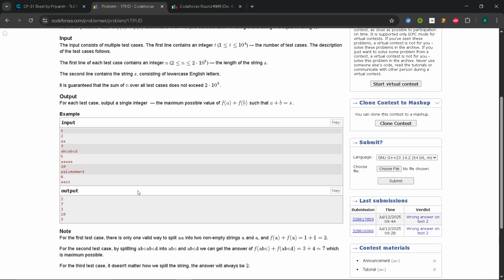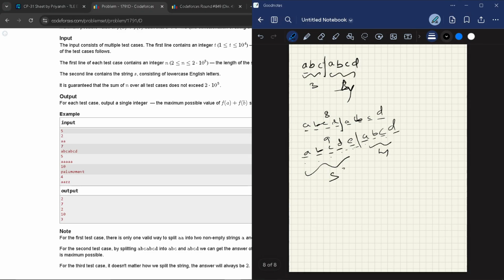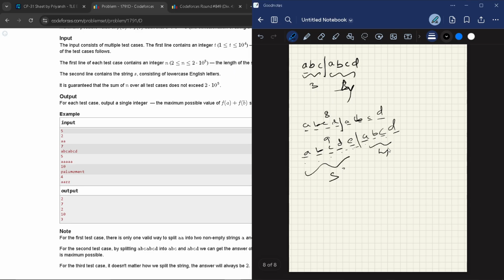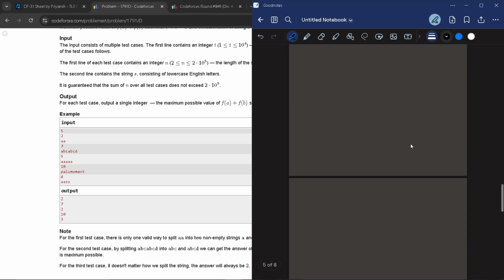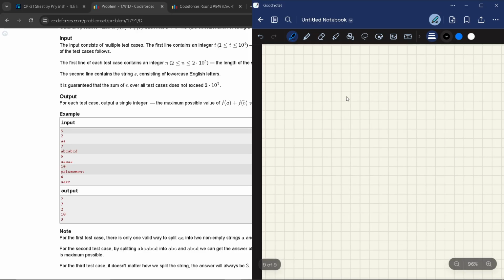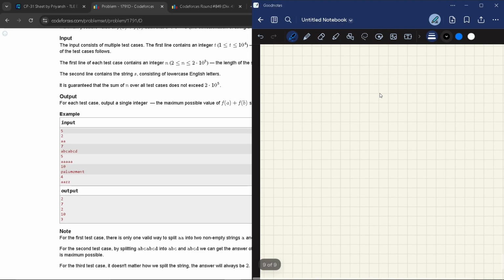Or else what I can do is I'll make a frequency array which stores the frequencies. What I can do is create frequency arrays which will store the amount of distinct elements up to that particular index.